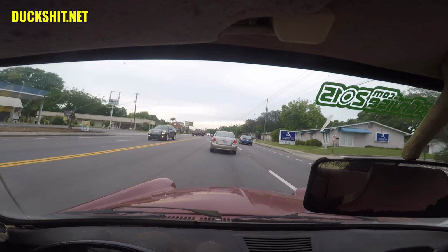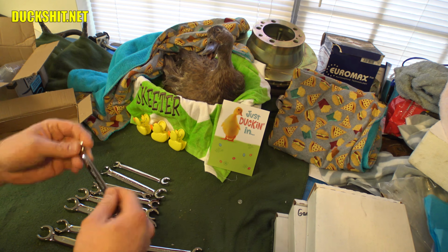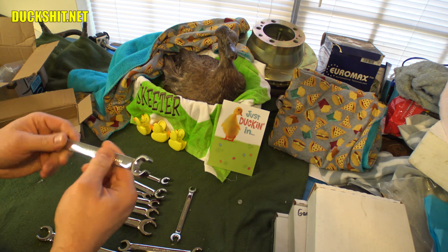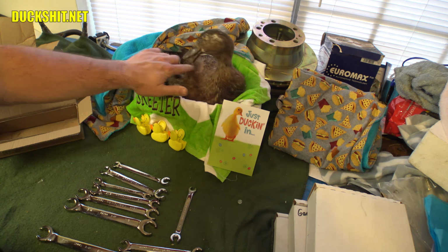And frankly, see, a Fastback Ruby also has standard steel brake lines, and I would like to convert a lot of that stuff over to stainless anyway. Most of the stuff that's steel that's on there was actually just replaced a few years ago, but again, I would like to replace it with stainless, and the best way to do it, of course, is with the right wrenches. And these are the correct tools to do the job. So thank you very much, Willie. Really, I appreciate that. And I know Skeeter appreciates it too.